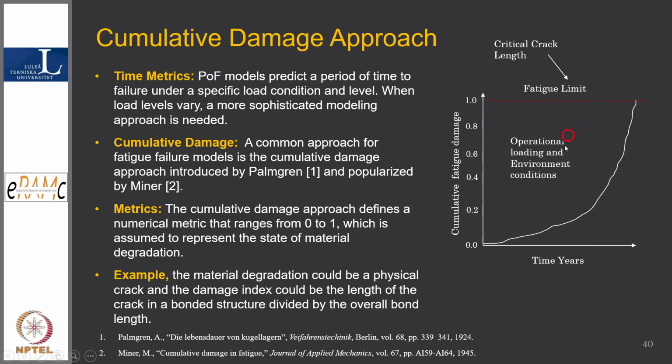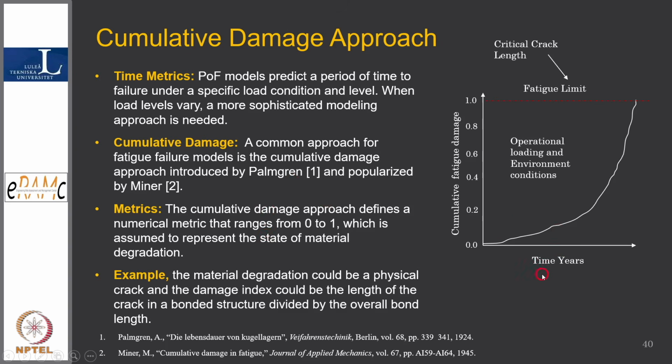That means so many number of cycles, and sometimes it is related to years also. In so many years, 30 years, 40 years, whether we will reach our limit, and it starts building like on a log scale. Initially it will be maintained for some 20-25 years for most of the cases. Sometimes there are catastrophic failures, but we are not talking about those. Here the catastrophic failure occurs at the end.